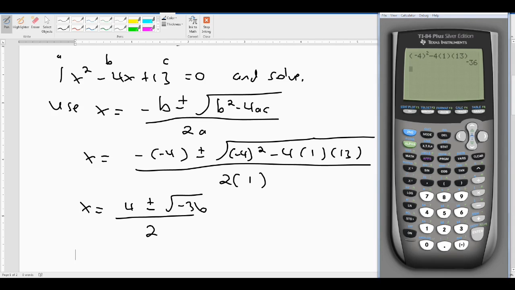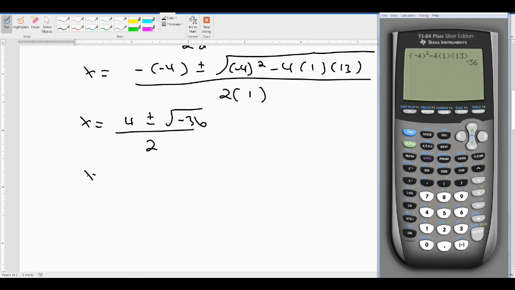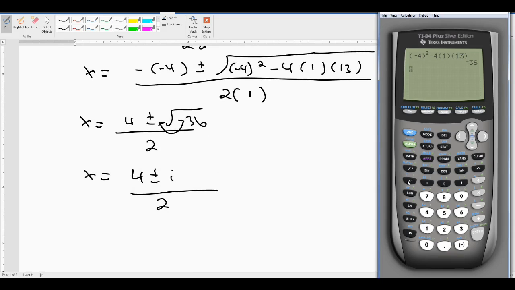The reason why it's a pretty good number, one thing it is, it confirms something that we already suspected. The minus sign comes out as an i, and if you don't know what the square root of 36 is, we're about to find out. It's 6. So this is 4 plus or minus i6 or 6i over 2.